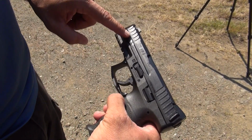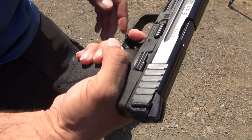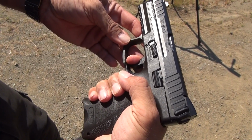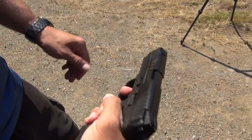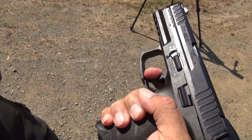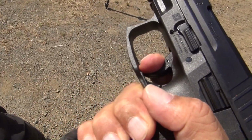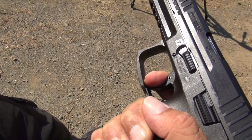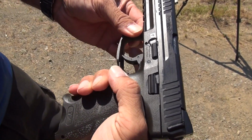HK does have forward cocking serrations on it. The trigger is pretty excellent. The reset is out a little ways, but the trigger never goes all the way to the rear of the pistol. It stops right there. A little bit different than some of the pistols that are out there. Now, what do you think of the break? On this pistol, the trigger firms up immediately and doesn't have much movement before it just falls. A little bit of movement and it just breaks.